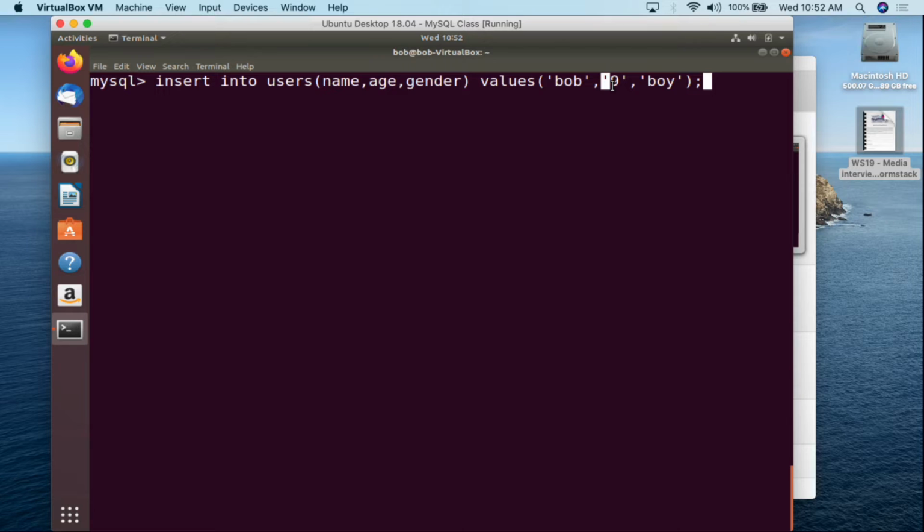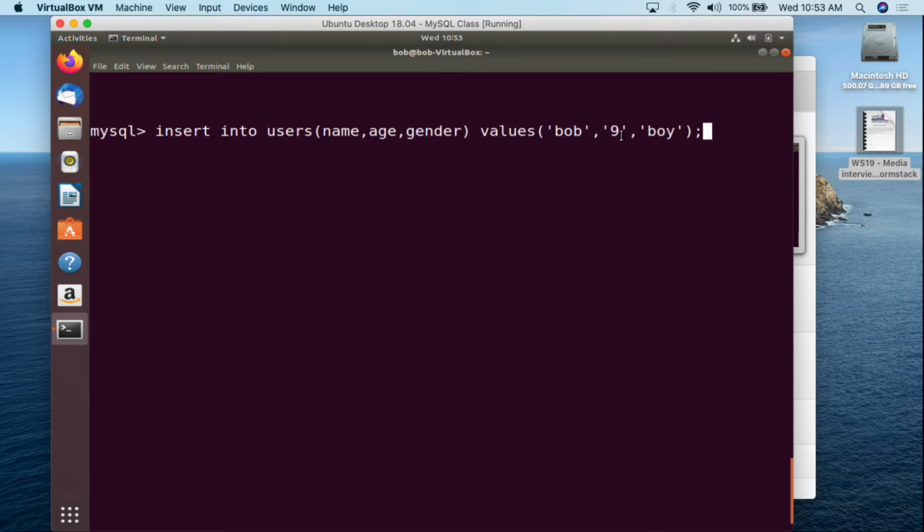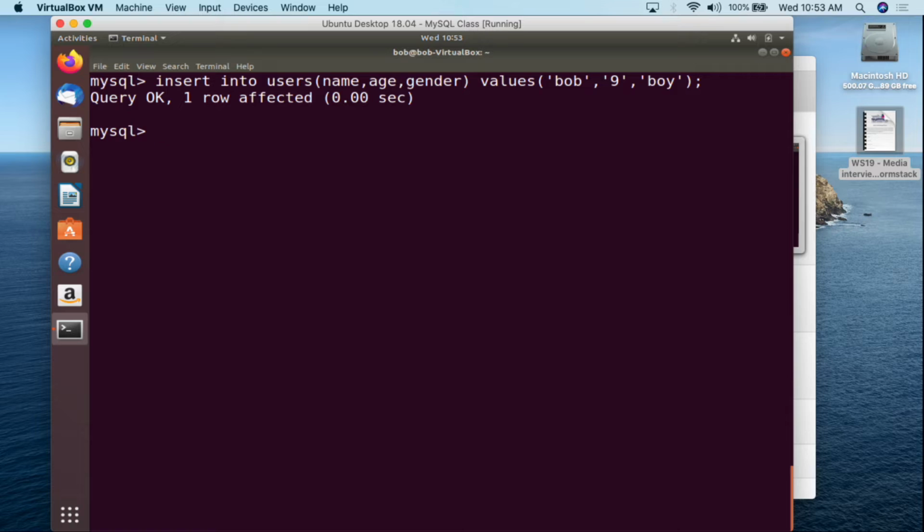But again, to be kind of simple for you, if you don't use single quotation marks on text, you will fail out. If you do use single quotation marks on numbers, you won't fail out. So again, to try to make this all standard, I will just show you this today. But remember, with numbers, you actually don't have to have those single quotation marks. And so hopefully here everything's right. I'm gonna hit enter, and there we go. Query okay, 1 row affected.